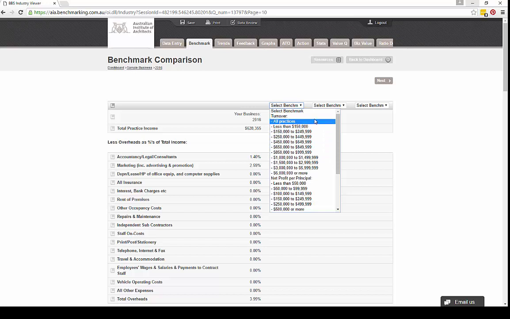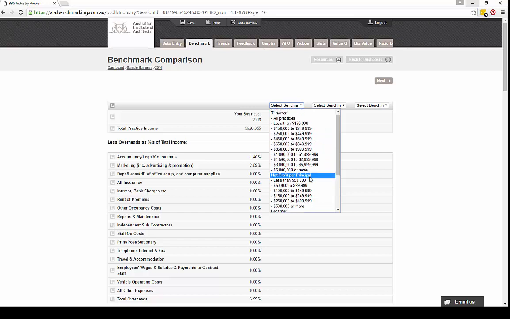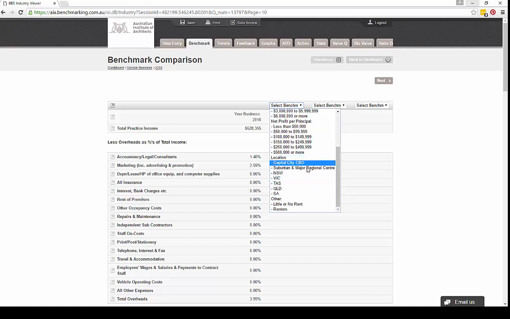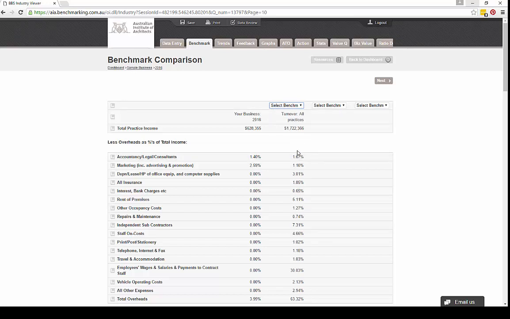So we produce a number of breakdowns. We have breakdowns by turnover, net profit per principal, location, and also other. So you can work your way down the page, and what we'll do first is insert the all practices, which looks at the average of all of the businesses in our sample, all of the architect businesses that is.